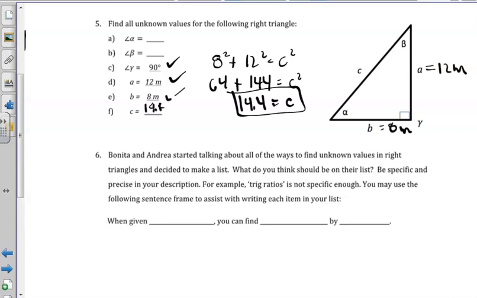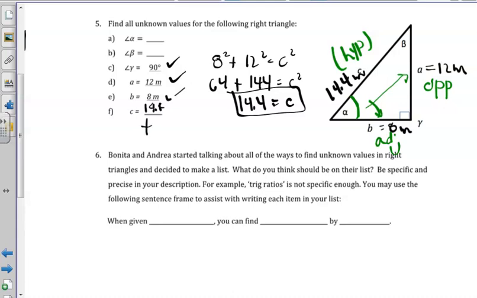All right, so now they're asking us to find alpha and beta. So let's find alpha first. According to where alpha is, the reference angle, let's use opposite and adjacent. So we have the opposite and the adjacent side, and this will be the hypotenuse, which we now know is approximately 14.4 meters. So we can find alpha. Which trig function uses opposite and adjacent? Well, it will be tan. So we would write the tan of alpha equals the opposite side over the adjacent.